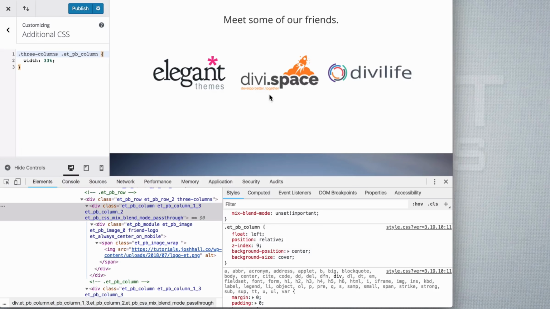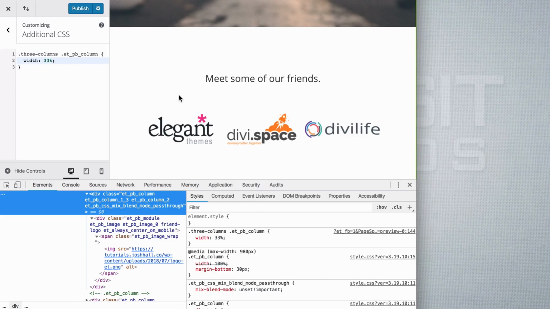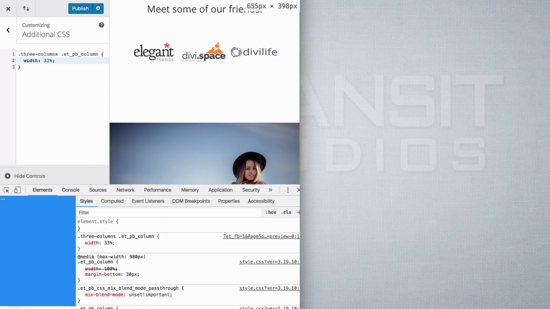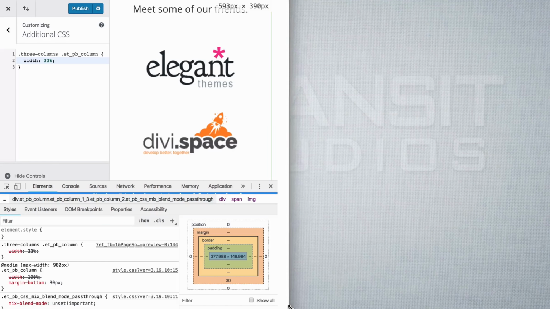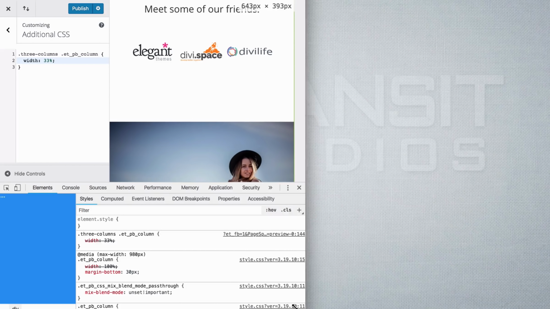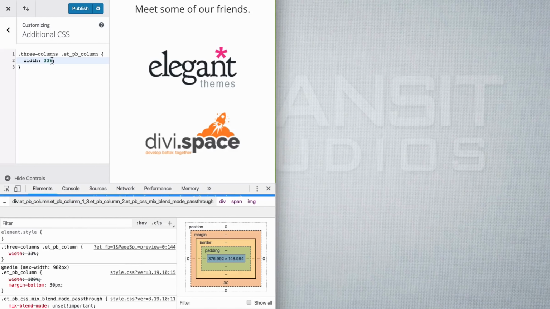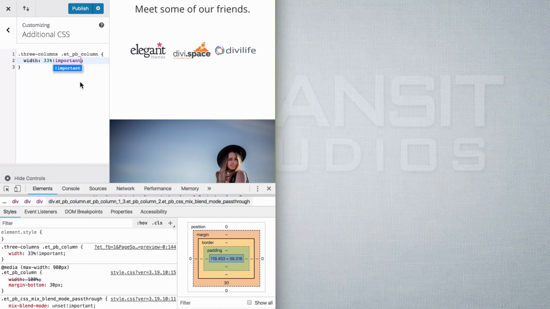All we had to do was just adjust the width, which says, hey, all these columns within that class, I want you to bounce that down to 33%. Now let's scroll in a little bit further. Okay, now that looks really good on tablet. And if we scroll in, I think we need to add perhaps important to make sure this works on mobile. So sure enough, you can see right there, there's still some mobile settings that are overriding that. So what I want to do is add an important tag after this to say, hey, no matter where we are, no matter what screen size, we want this to be 33%. And there we go, looking good.